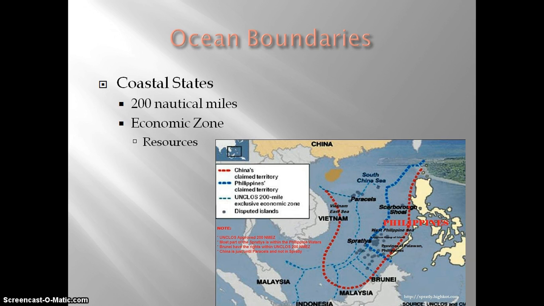Now, with those coastal states, and I was mentioning this earlier, beyond the 12 nautical miles, there's a 200 nautical mile zone, what they call the exclusive economic zone, that's going to extend out from the state. And again, I guess I'm just repeating myself, that's going to be for the state exclusively to exploit and explore. Now, again, even within those 200 nautical miles, other ships can pass and things like that, and you're not infringing upon the state's sovereignty or territory. But of course, if you're going to try to explore for resources or take resources, then you'd have to deal with that state and its policies and things along those lines.